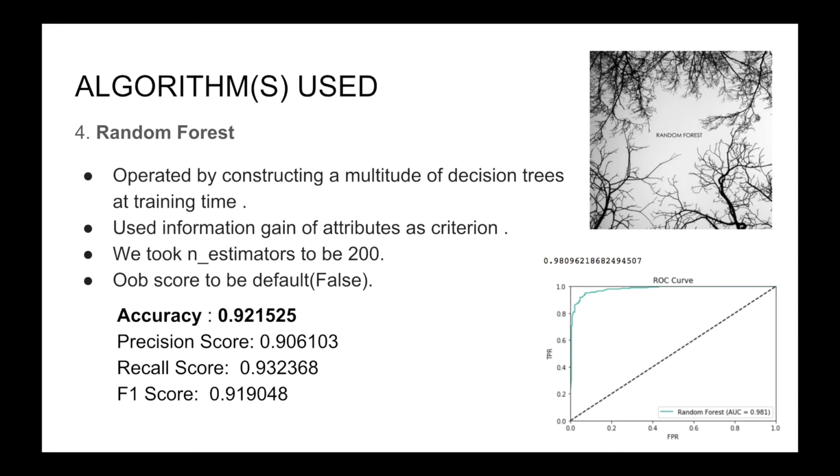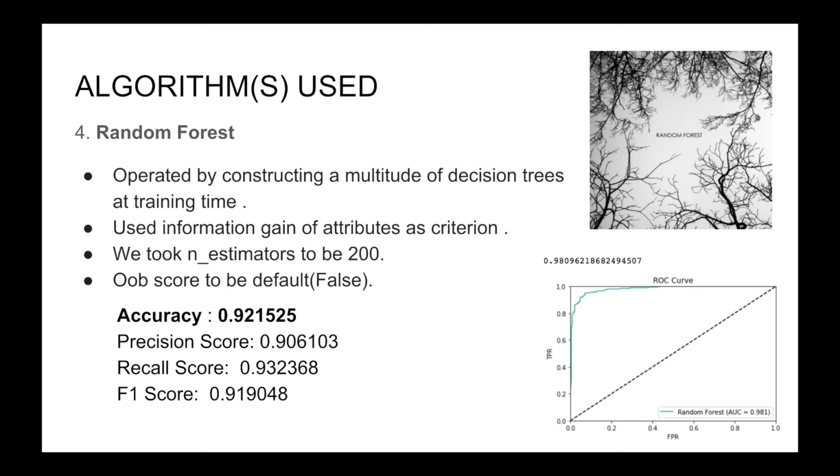The second one is oob_score, which means whether we use out-of-bag samples or not. We have kept this as the default value, which is boolean False, so we are not using the out-of-bag samples. The third one is criterion. In this parameter, we have chosen criterion to be entropy, which gives us the information gain of the attributes we have calculated in the decision trees, and it gives the quality of the splits.